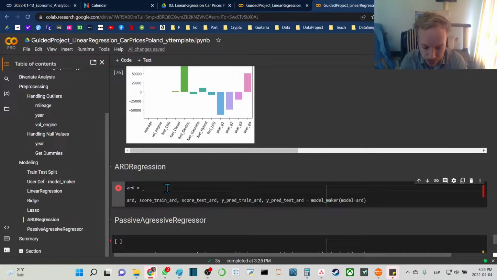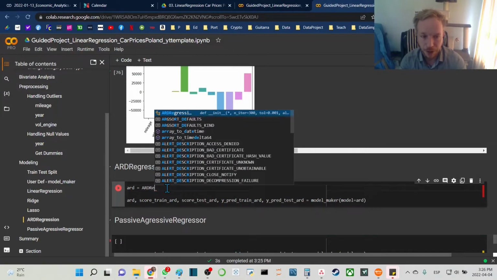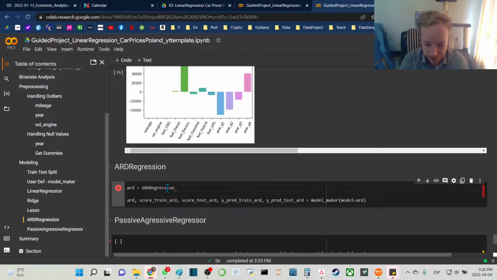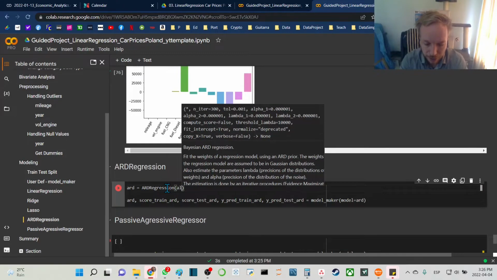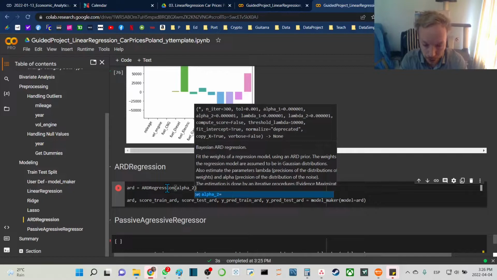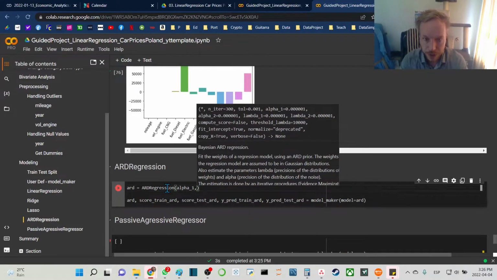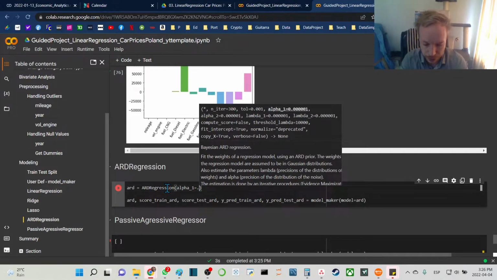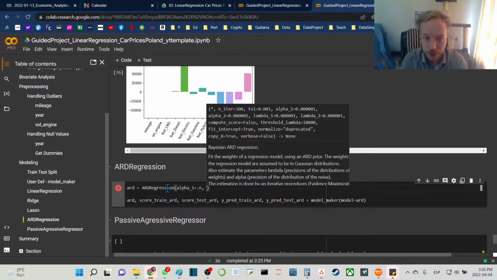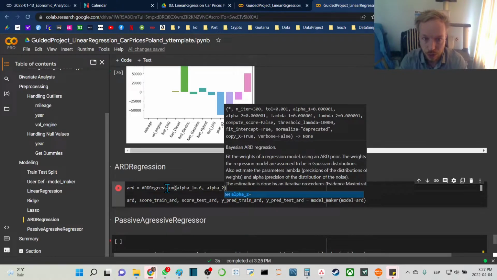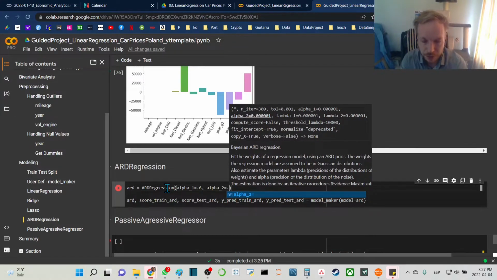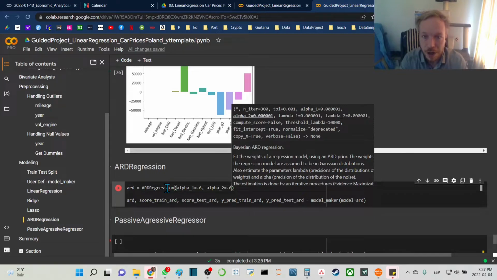And so I find this works really well. It works a little bit better than just ridge or lasso by itself. So what we can do here is call alpha_1 and say that it's equal to 0.6. So we're giving it the same regularization as our first one, our ridge regression. And here we'll do alpha_2 equals, let's do 0.6 as well. So we're giving kind of mild regularization for both of them.